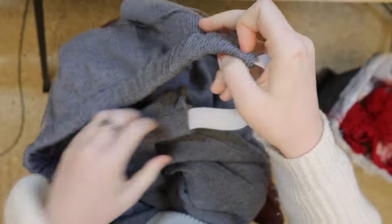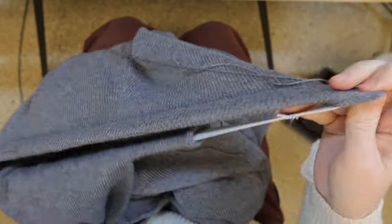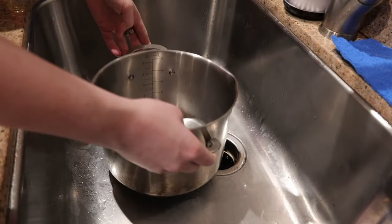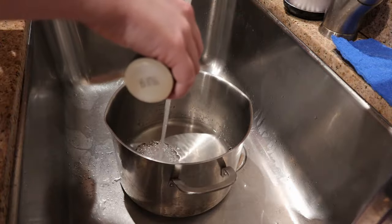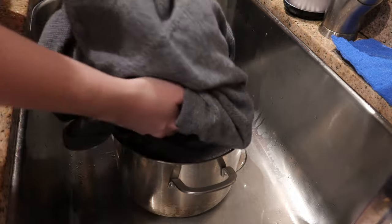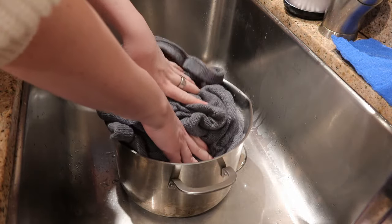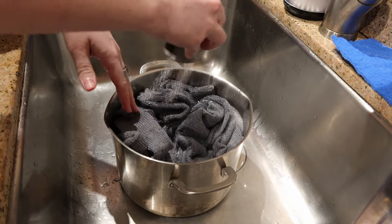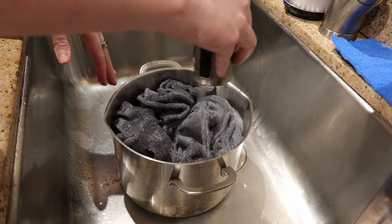And I zigzagged the ends together on my sewing machine. Then I finished the final seam. Assembly is complete. It's time to block. This is a pretty big piece, but it all fits into this pot. It's going to take a while to fully saturate this thing.